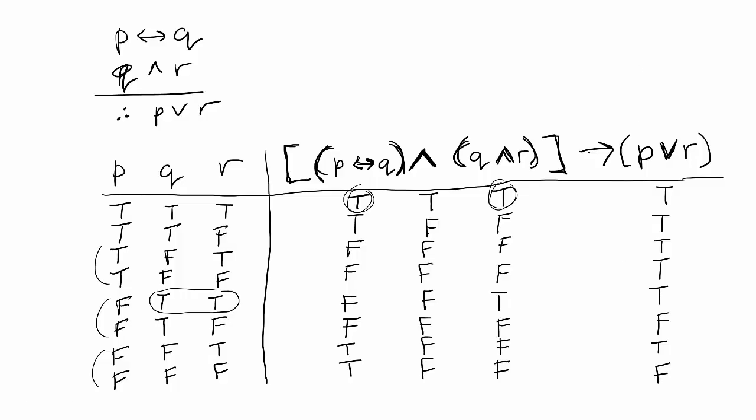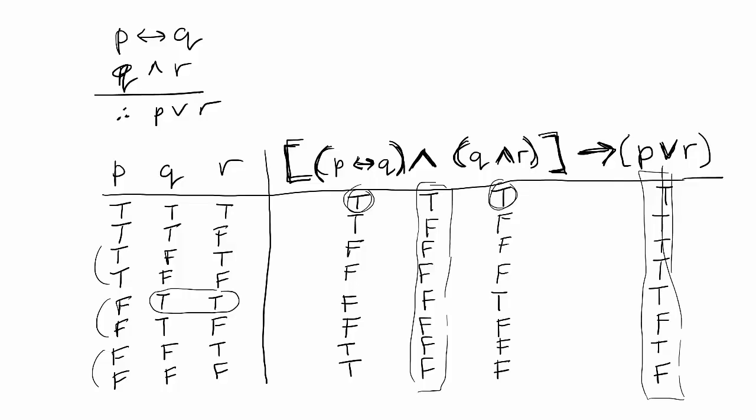Okay, now we're going to do this conditional. So we're looking at this column here, which represents the truth values for everything inside these larger brackets. And we're looking at this column here, which represents everything inside this set of parentheses. So the conditional is only false when you have a true hypothesis and a false conclusion. So the first one's true. Second one's true by default, true by default, true by default. The rest of these are all true by default. When you have a false hypothesis, doesn't matter what the conclusion is, the conditional statement is true by default.